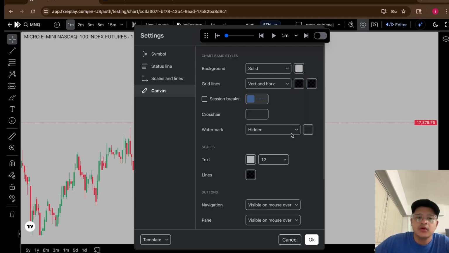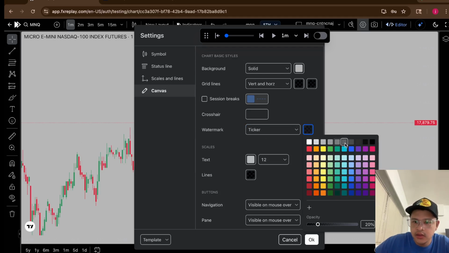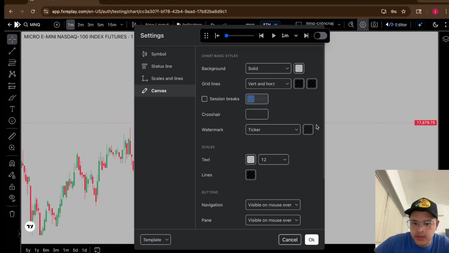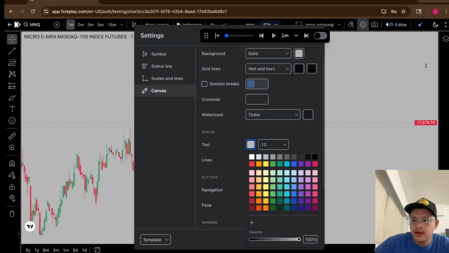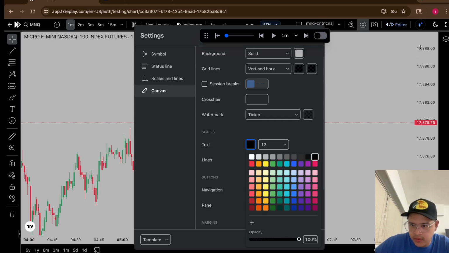Okay, watermark. We're going to press ticker. A little dark, so we're going to use this gray over here. Press OK. Text, the little titles and the numbers over here, we're going to do black so everything shows up.